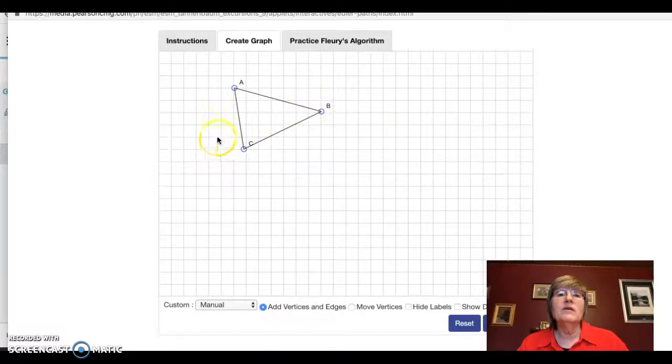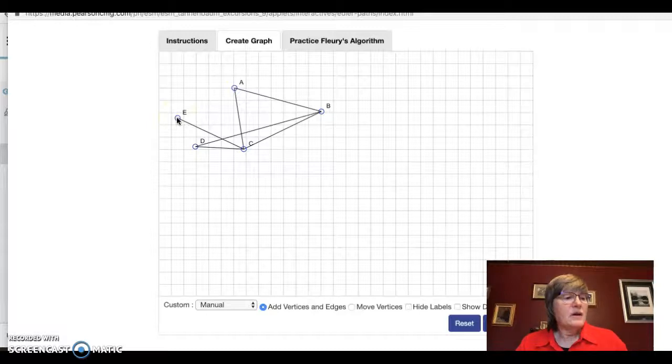Well, I figure D would be somewhere over here. So I'm going to put BD. And then I'm going to put CD. That's the next one it asked me to put. So I'm going to connect C to D. And then it says CE. So I figure A, B, C, D, E, E somewhere up in here. So I'm going to put CE.